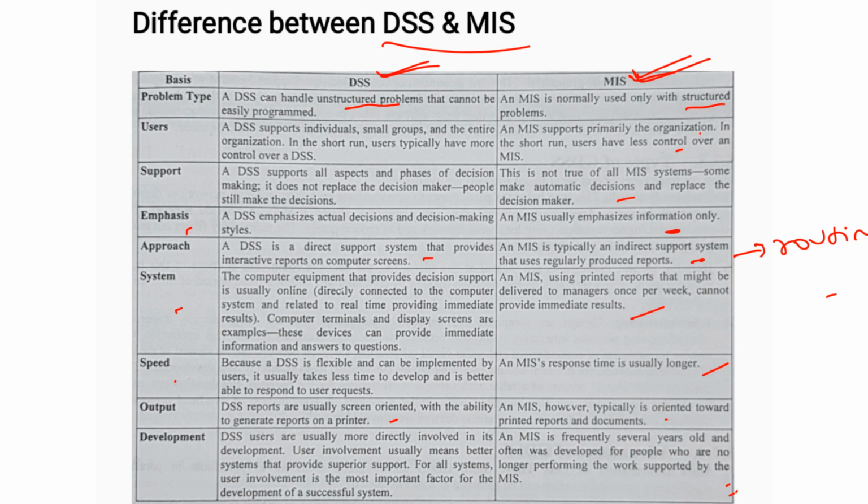So as I said, how to identify? We are all very familiar with the three levels of organization: strategic, tactical and operational. MIS is mainly helpful at the operational level, where regular activities happen, and up to some extent the tactical level, whereas DSS is mainly helpful at the strategic and tactical levels, much in tactical and to a certain extent in strategic also. So comparatively both are very useful in their respective fields, with their own advantages and some limitations.